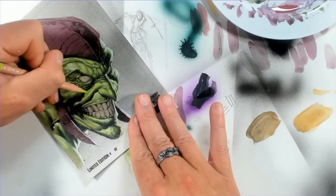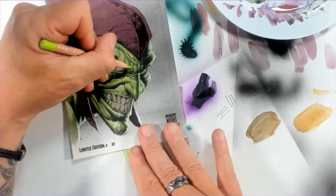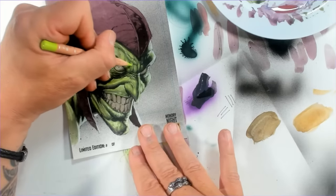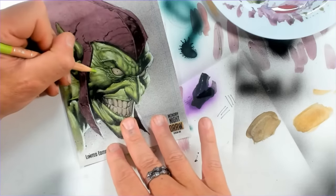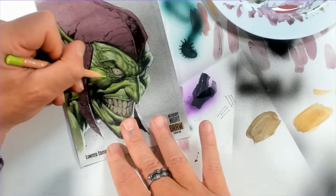Then I'll hit the cowl as well afterwards. Yes, as soon as I'm finished with the face, Eric's going to take over and do the cowl. I'm going to do the eyes. Eric's going to do the teeth. Do you want to do the teeth? Do you want to do the eyes or the teeth?